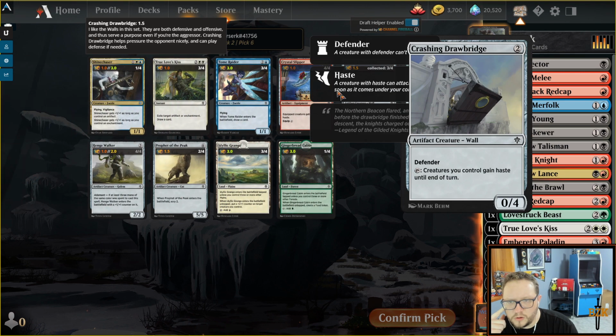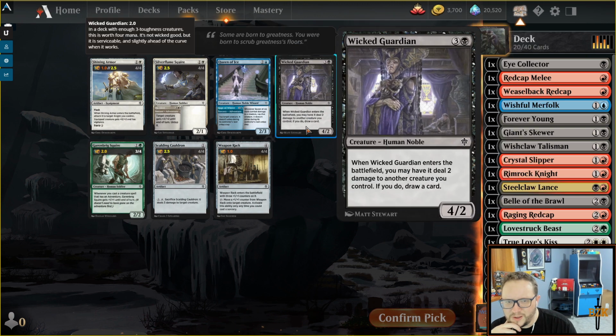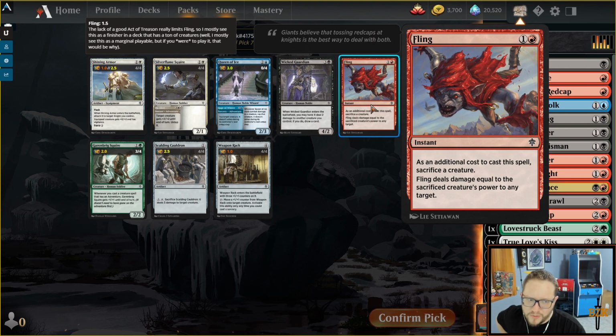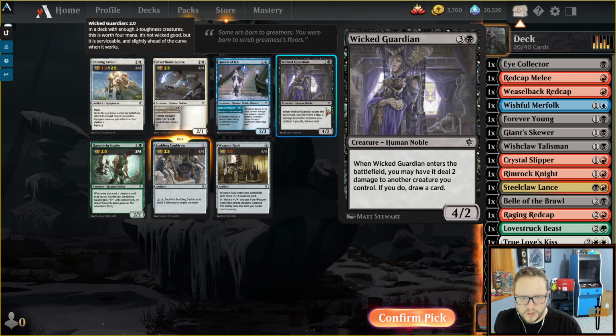Okay, what do we see here? Crystalline Slipper is a pretty easy pickup. Plus, just for costing so little and then being able to move it around the board at 1 equipment cost is really useful. Let's see, Fling maybe? I've never had a chance to use it. It's never made it into a final deck. I could see it getting lethal. The weapon rack's pretty good. The Scalding Cauldron is probably a good pickup here.